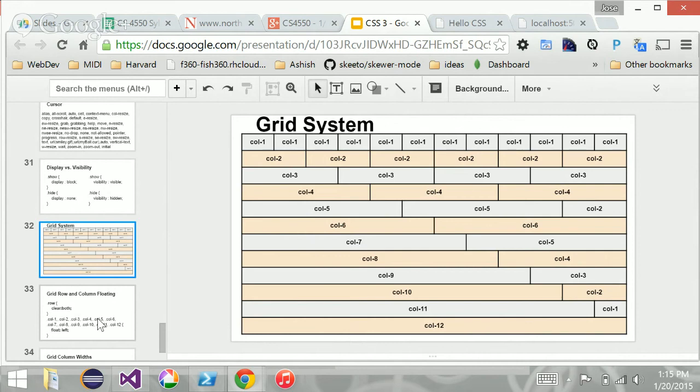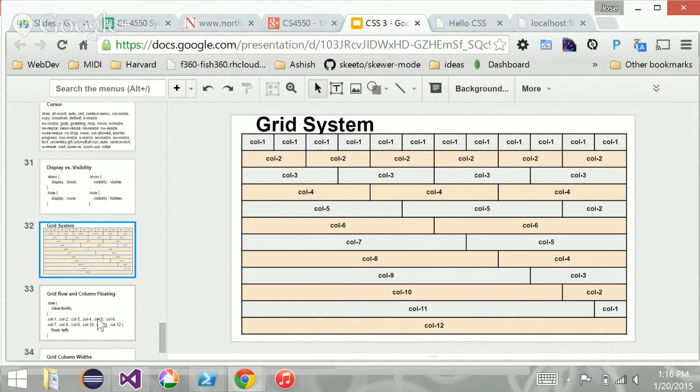It's a number that nicely divides into lots of different other numbers. I can divide it by 1, and there's 12 columns. I can divide it by 2, so things are here that take up 2 columns, so that'll be 160 pixels. I can divide it by 3s, I can divide it by 4s, I can divide it by 6s. And then I can combine these, I can combine all these columns together so that, for instance, I can combine something that takes up 7 columns with something that takes 5 columns.